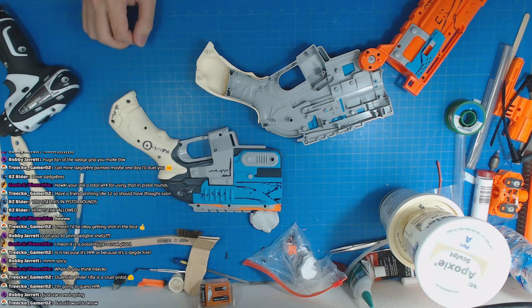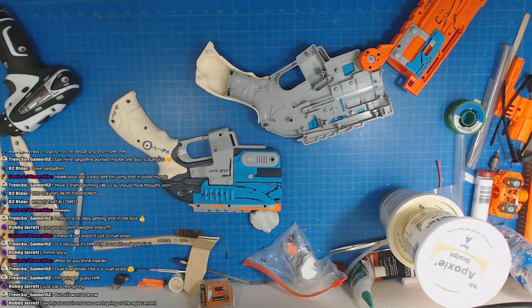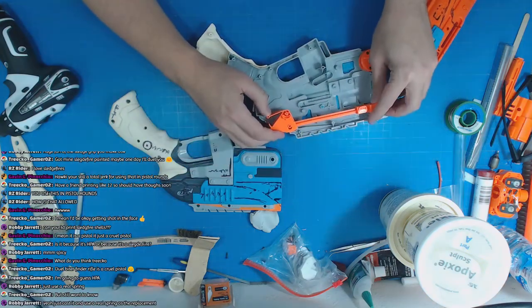The better finder rifle is a cruel pistol. What? I'm going to guess HPA. Yes, it's HPA. Just use a real spring. I still want to know. Yeah, just cast it and then use a real spring as the replacement. I mean, I guess that's an option. Where would I put the spring?